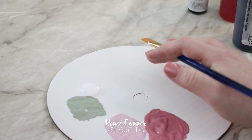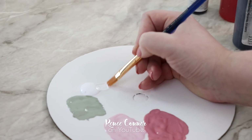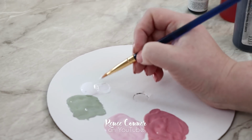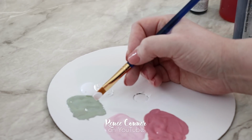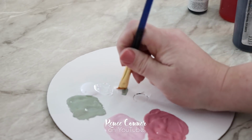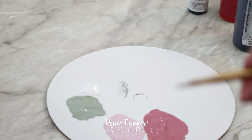Now to start this cake, I'm going to first plot out where I want each of these flowers. I'm going to start loading up my brush with some of my paint and I'll start with the white roses. So I'm taking the light white color and then just a little touch of the taupe, so there's a little bit of that shadow in there. It won't really matter for this base part because it's going to be covered up. I just like to get a little bit of those tones in there.